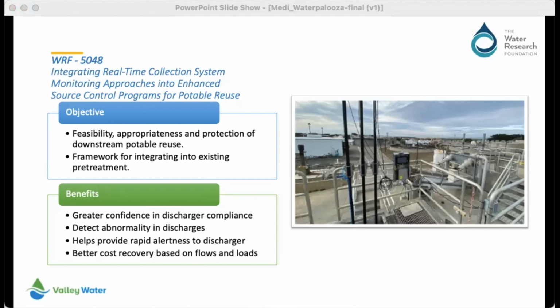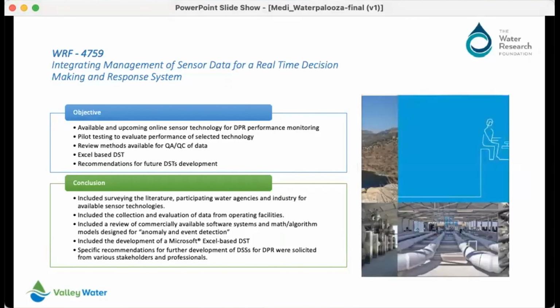Another research that we did was looking at using data for real-time decision making and using various tools to crunch data, look at the critical control points in the treatment systems, and being able to use data to be more reactive to off-spec conditions in a treatment system. This, again, would allow a safer way of operating future facilities and would feed into energy savings, less operator errors, and safer water for the final user. So the model that was used through this process can be relied on to enhance the feedback control and controlling the treatment systems.